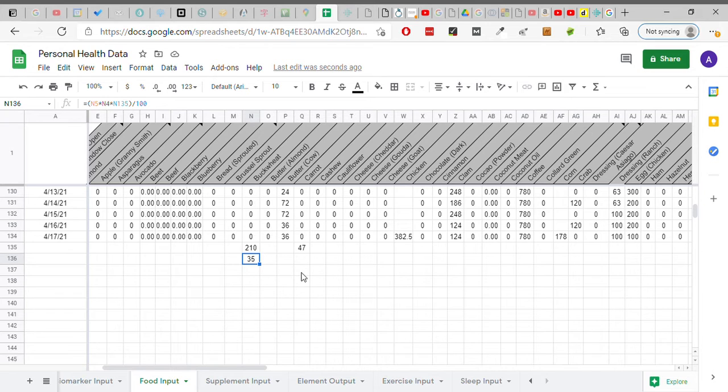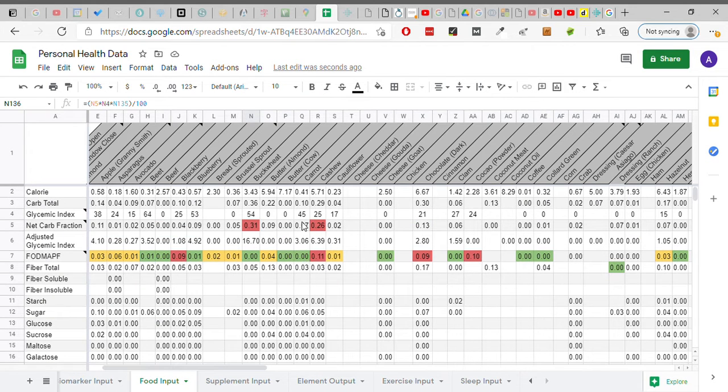Okay, let's do another example here. We're going to go to carrots. So we're going to scroll back up to carrots. There are 9.6 grams of total carbohydrates in 100 grams of a carrot. So we divide 9.6 by 100 to get the total carbs per gram of carrot, which is about 0.1 approximately. Then we have to calculate the fiber part.